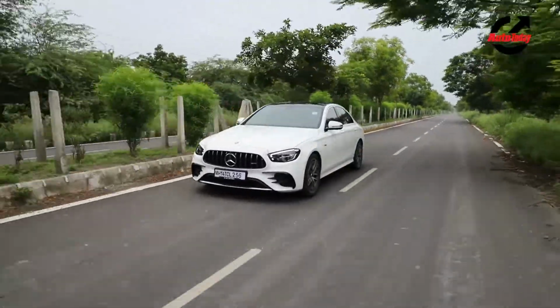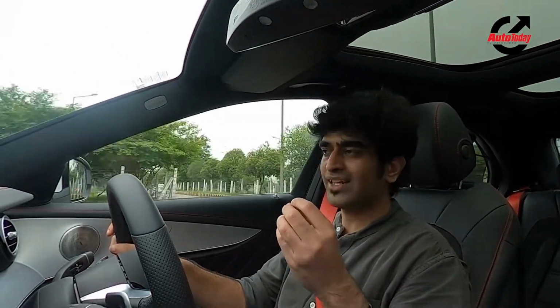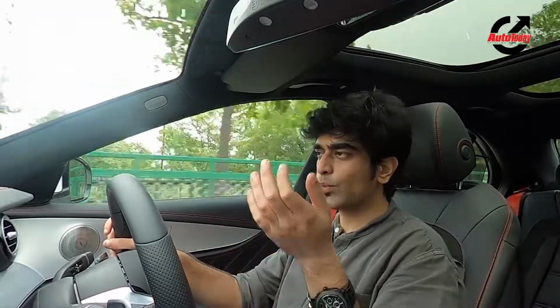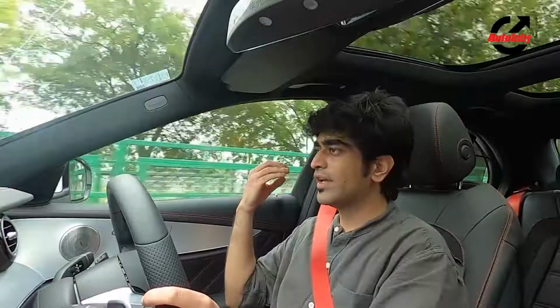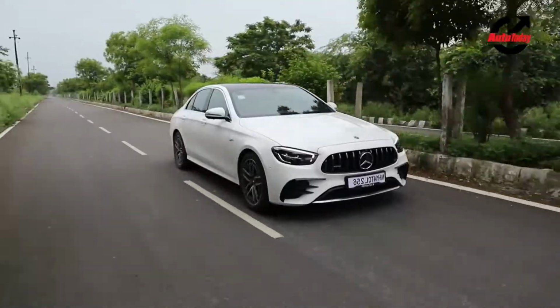And it doesn't get the hand-built AMG V8 with the plaque on it with the signature of the engineer who built it. So those aspects might not sit well with some people, but again, the AMG ethos, it does sort of fulfill with its performance, the way it handles, the way it behaves. And overall, the E53 does the job of offering you a regular, comfortable ride through your day-to-day grind and being high on performance and offering you that excitement, that ability to plaster a smile across your face every time you take a corner, every time you drive with enthusiasm or head to the track.